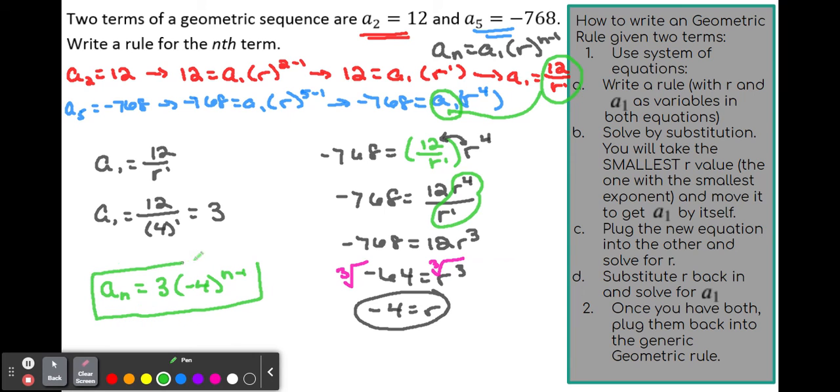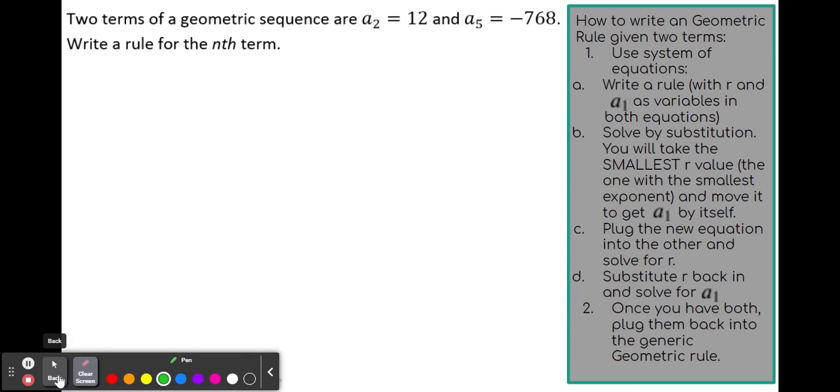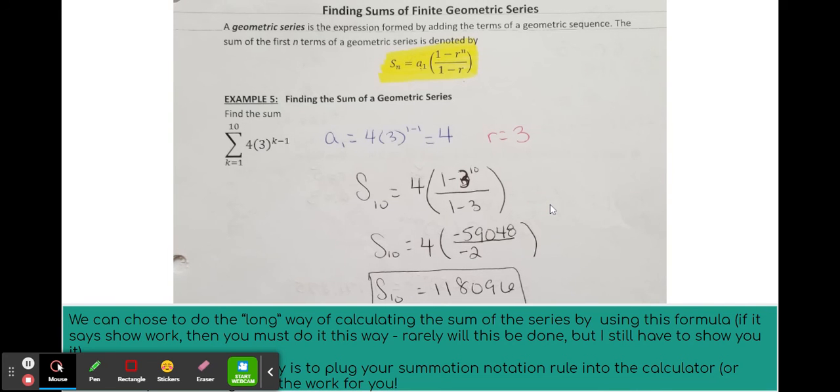Okay, so this solving of the system is what people get tripped up on. Again, always make sure you follow this part. Get the smallest R value, take that equation to get A by itself. So that way the smallest R value ends up in your denominator. So when you substitute back in at this point here, they end up being subtracted and you have whole numbers. You're not dealing with anything that's a negative exponent. Okay. And again, we'll go through more practice with these.